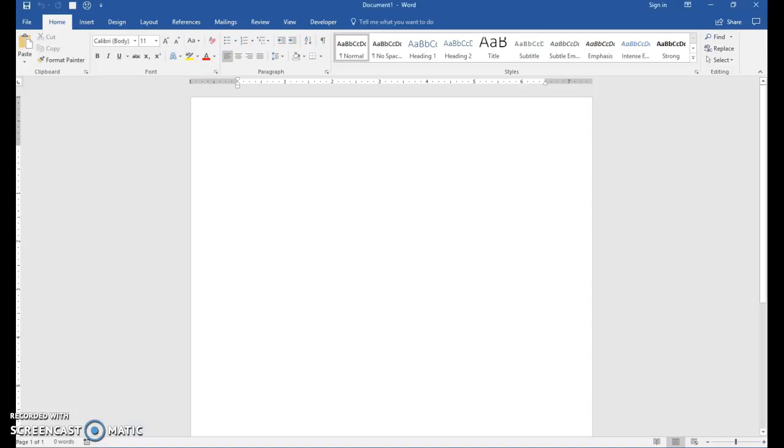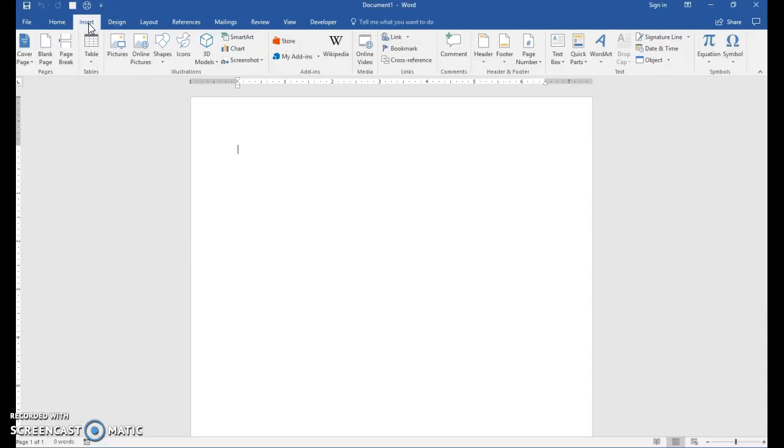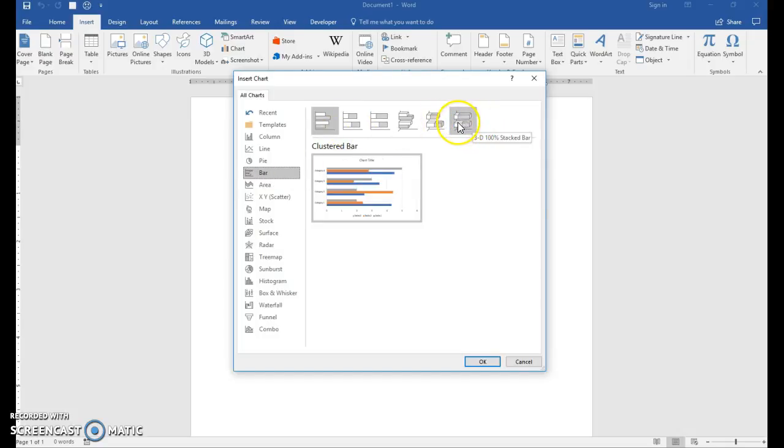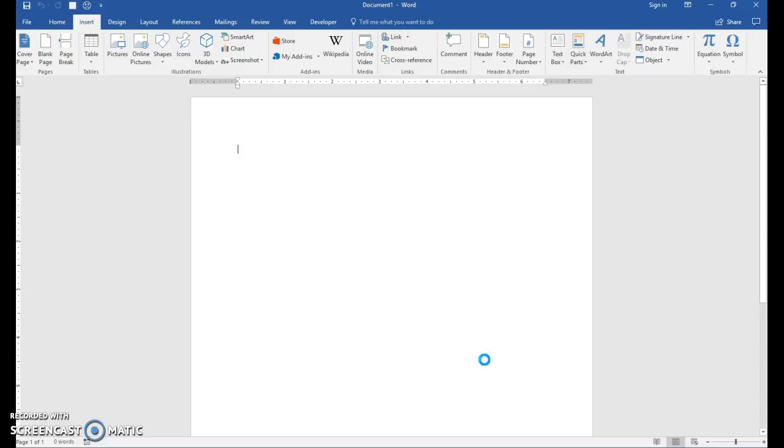So just a couple of things about charts and graphs. There's a lot you can do with it. So if you go to the Insert menu, and then under Chart, these are all the different kinds that you can work with. So for the assignment, it's going to have you work with a 3D bar chart. Sorry, I should have this ready to go. It's this option right here, the 3D clustered bar chart. All right, so you click on OK.